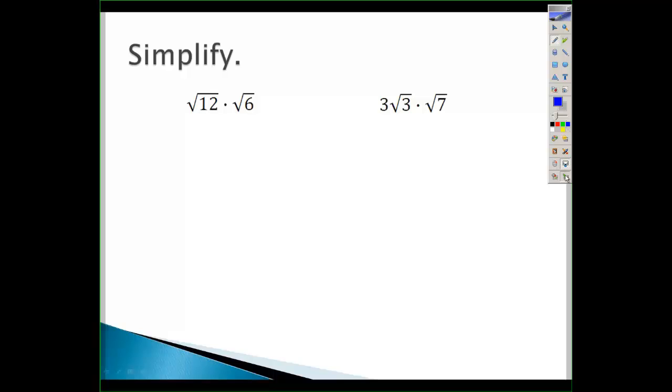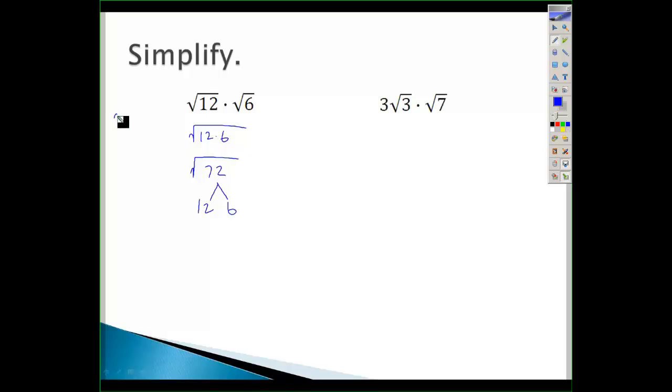Looking at some more here. Same way, and I showed you that little trick if you can't figure out what two numbers multiply to get a number. This is really the square root of 12 times 6. It means the same thing, and the multiplication property, the product property, tells us that. And so we can say this is really the square root of 72. If you're having trouble figuring out two numbers that multiply to 72, you know 12 times 6 equals 72 because that's how you got 72 in the first place.